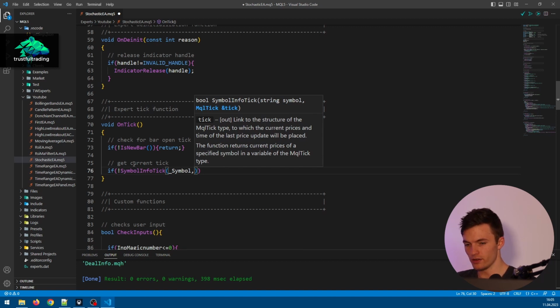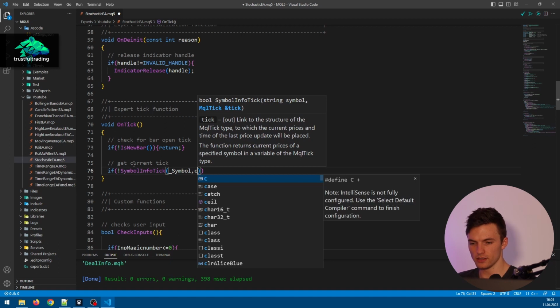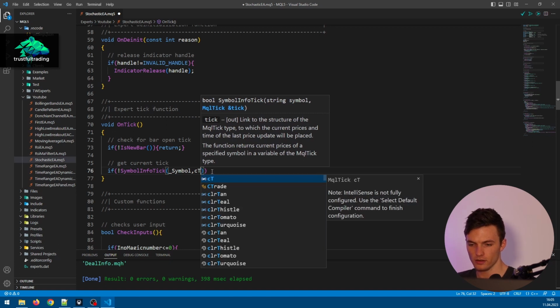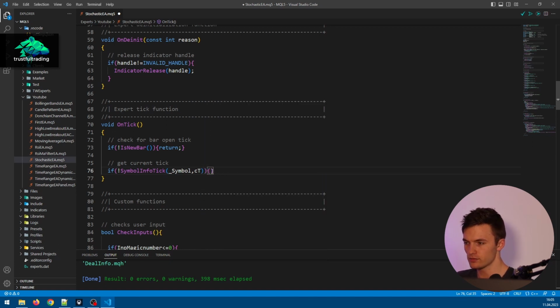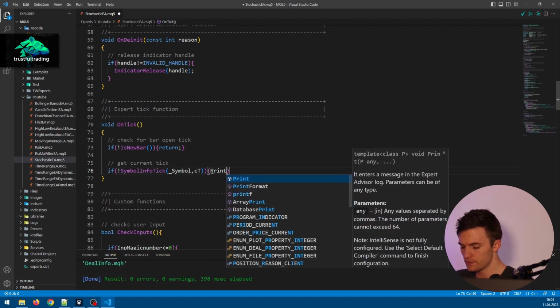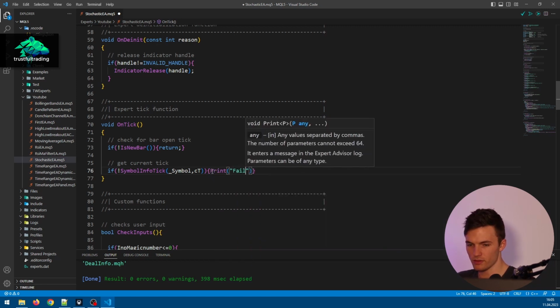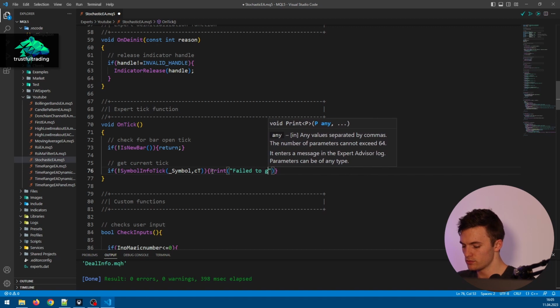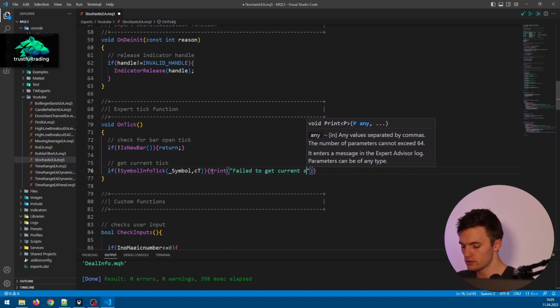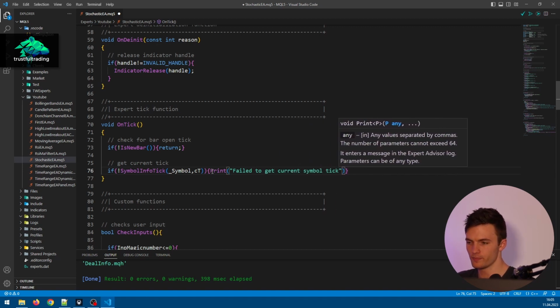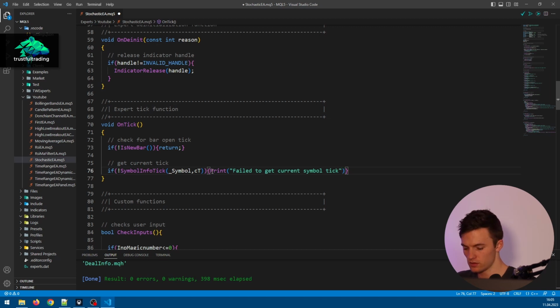So we have our global variable called CT. And if this function here returns false, we also want to print a message, maybe failed to get current symbol tick. And yeah, we also return here if this function fails. Okay, so now we have the current tick in our global variable CT here.